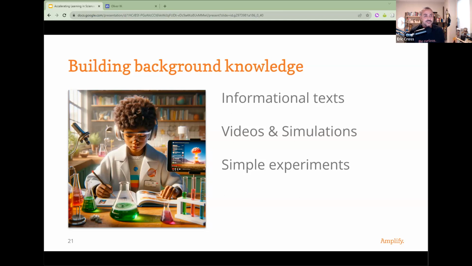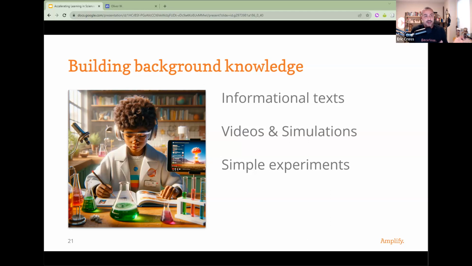Second, videos and simulations, especially nowadays with TikTok and YouTube. And yes, I said TikTok, because there are a lot of things on TikTok right now that are great little bites for students for phenomena or just explaining science teaching that's going on right now. Third, simple experiments. There are so many different experiments that we can do for our students that may not come in with knowledge about a particular phenomenon, but we can create that on the spot. One of the most exciting things for me as a science teacher is when a student doesn't have an experience in a science subject I'm about to teach. Oh, it's the best, because I get to be the first one to craft that experience for them.